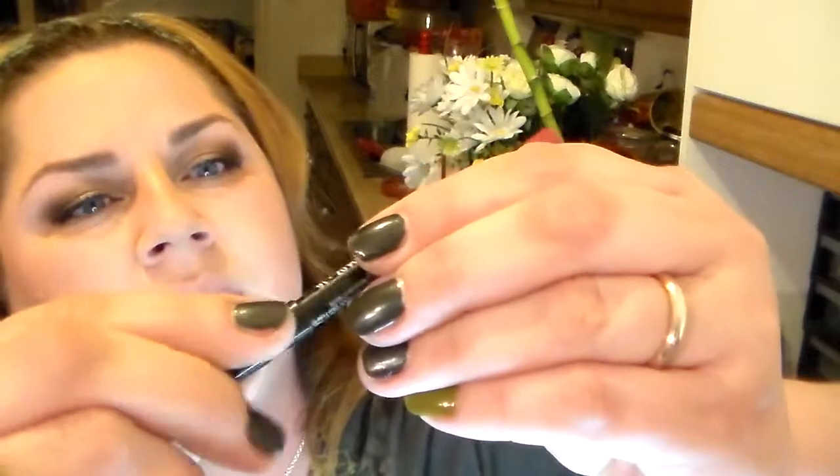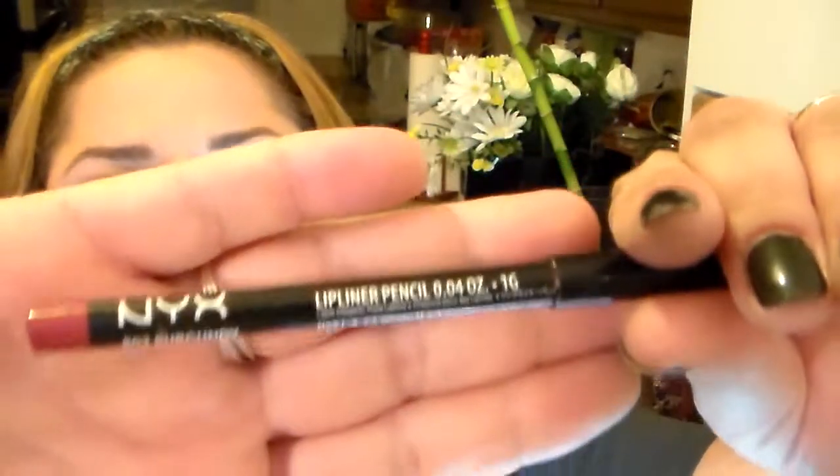Right here. And let's start lining our lips. We're going to use the NYX Lip Pencil in Burgundy. Tilt you down a little.